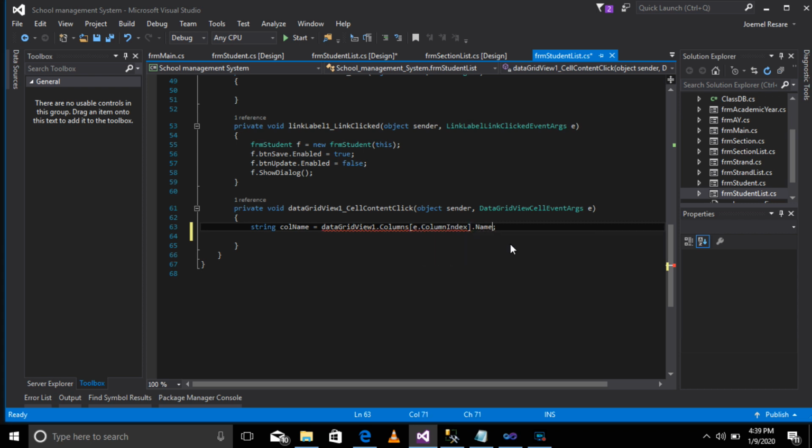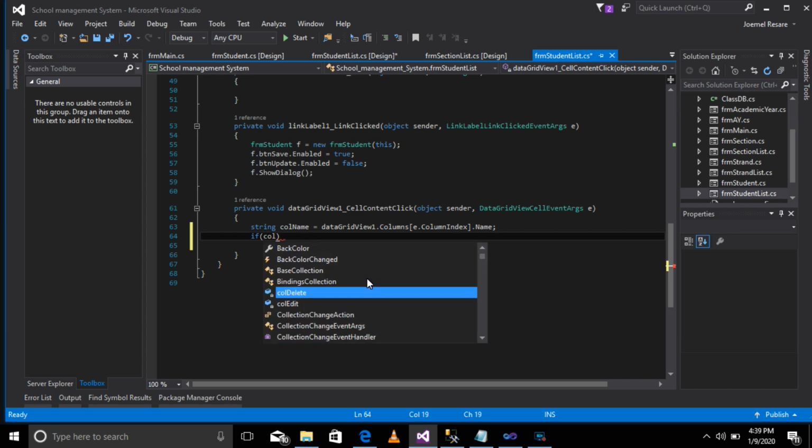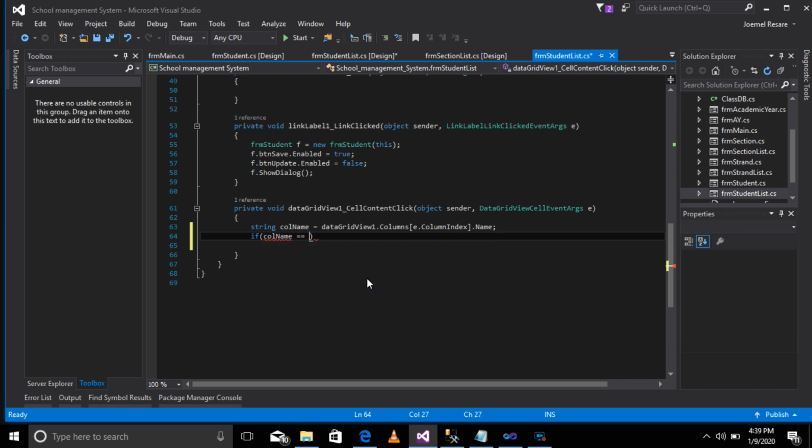So this is C#. Okay, so the column index, which is yung call edit, or any column name, once na i-click natin yung data grid, will be assigned to variable callName. Then set tayo ng condition if the callName is equal to call edit.